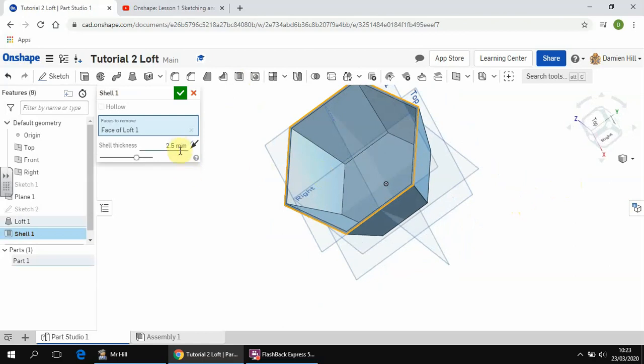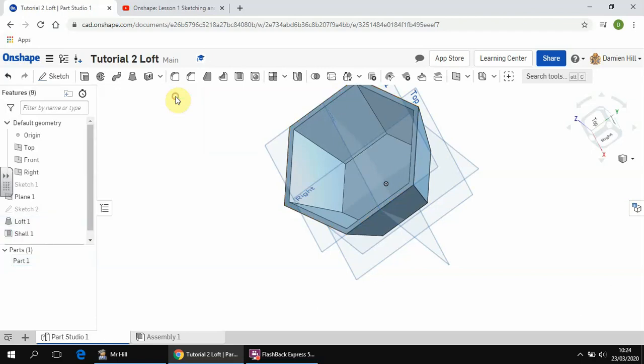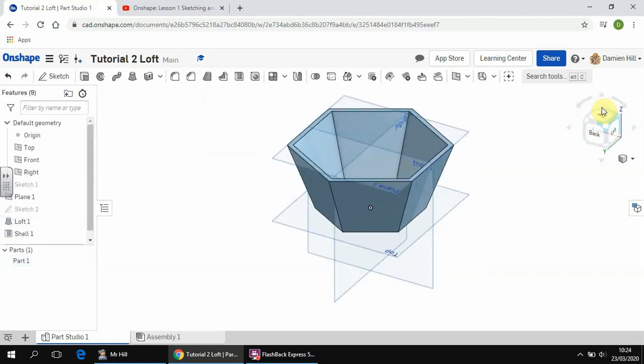Okay, you can change how thick the sides are. Like 50 mil, you can see it almost closes up. 5 mil, you can see that it's wide again. Really doesn't matter. Let's make it 5 mil, and we tick OK. All right, rotate it back. That's this tutorial pretty much finished.